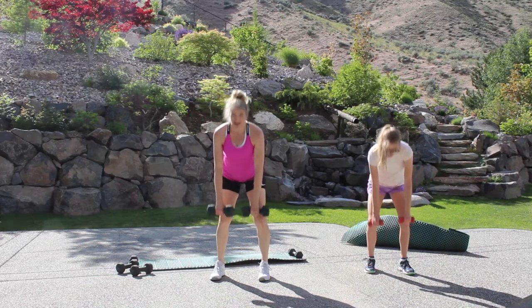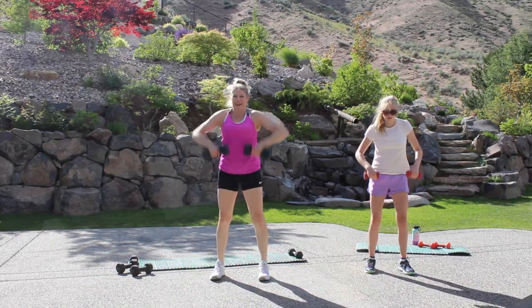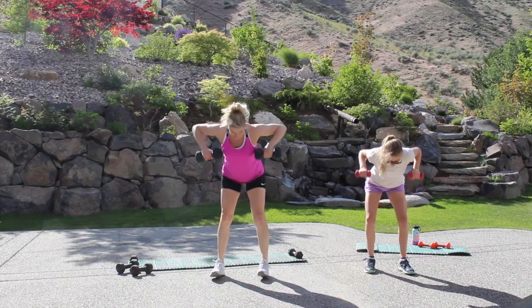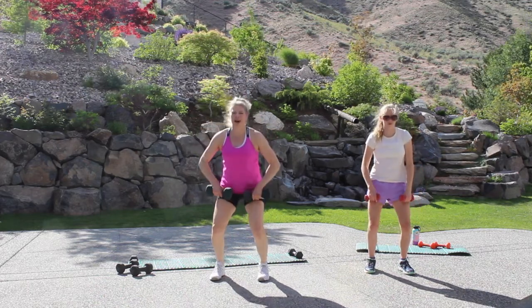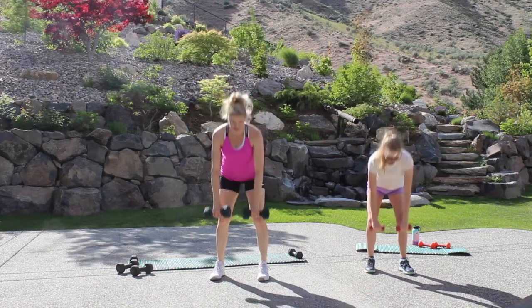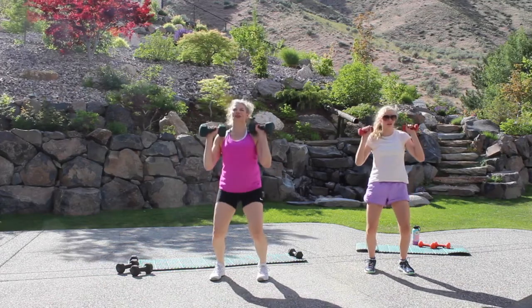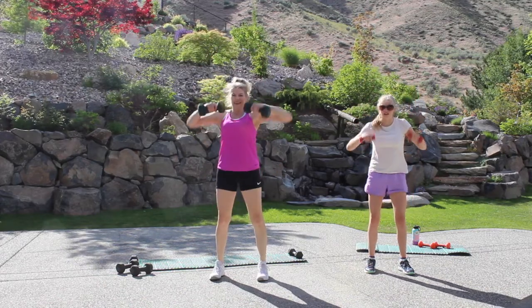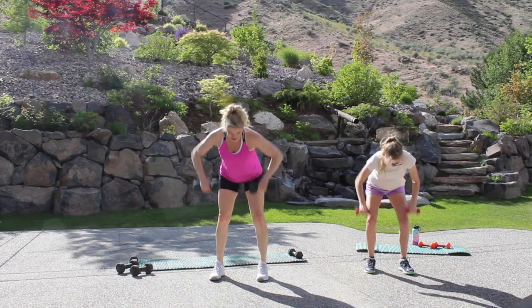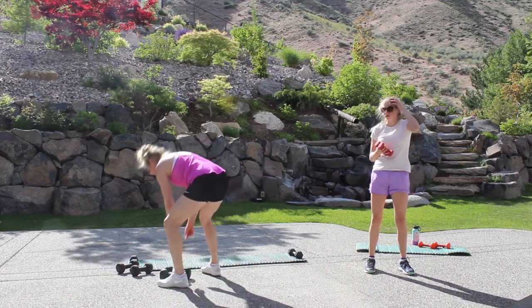Up again. Flip it. Push it. Dead row. Two more. Under, up, dead row. One more time, under and up, dead row. Nice job, you guys. Keep these weights, because we're gonna need them in a second.